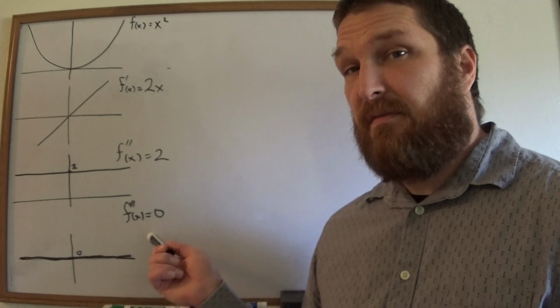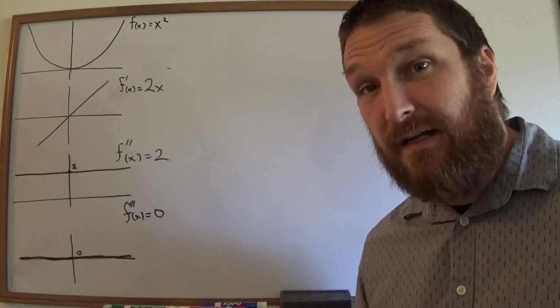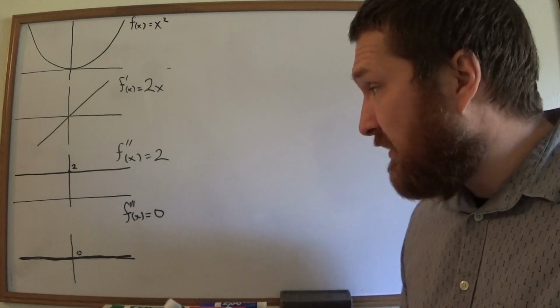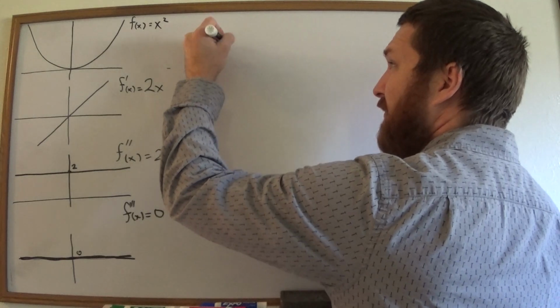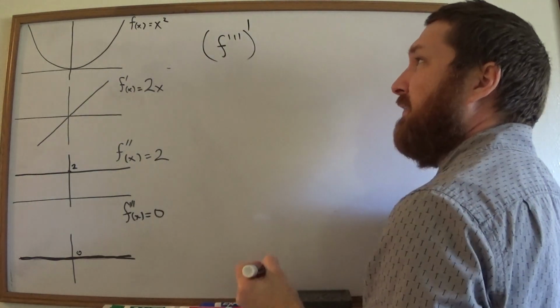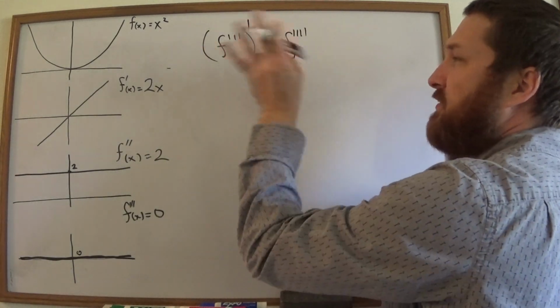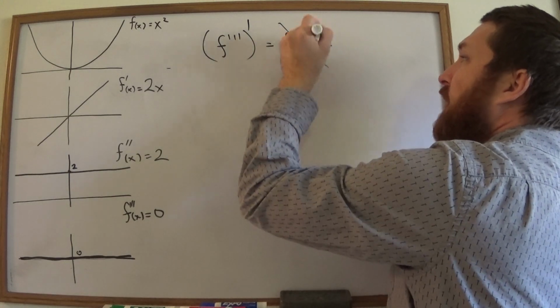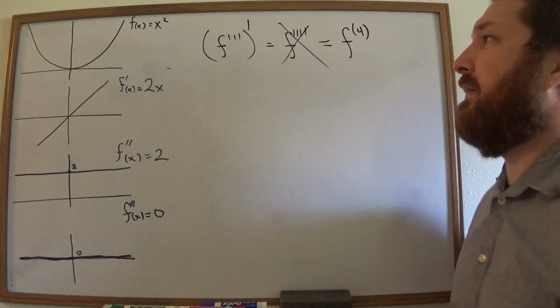The third derivative is itself a function. Again, it's a constant function, right? But that's a perfectly good function. So we could take its derivative. We have the third derivative: 1, 2, 3 derivatives. We could take its derivative. Now, after this point, we are not going to go with four primes. No, we don't do that. Once you get to 4, you start doing that right there.